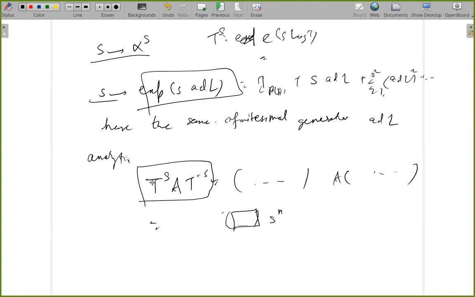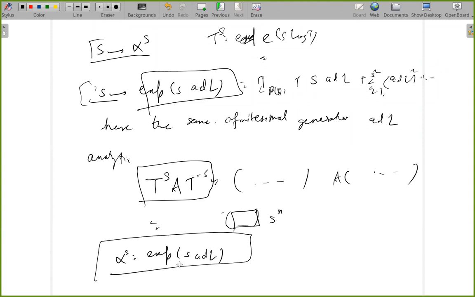And then you have two analytic families. They are completely determined by what happens at 0, right? If I have two power series, the behavior near 0 is all that matters, the germ, as they call it. The germ of that function only matters. What happens far away doesn't matter. So that is also an observation that one has to make, that these are both analytic families, and their infinitesimal generators are the same, so they must actually be identical. So alpha to the s is exp s ad L.